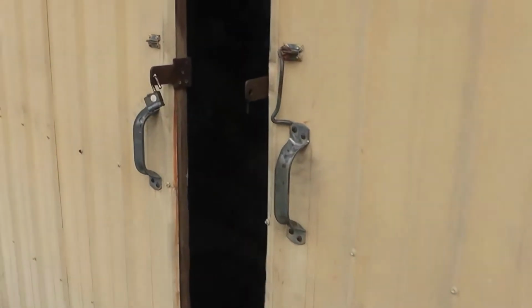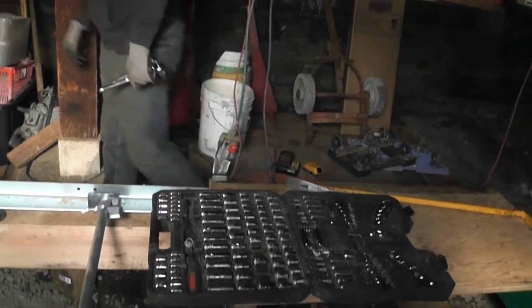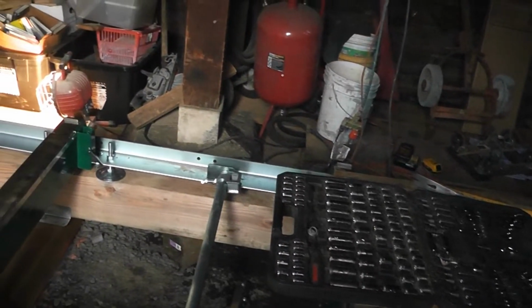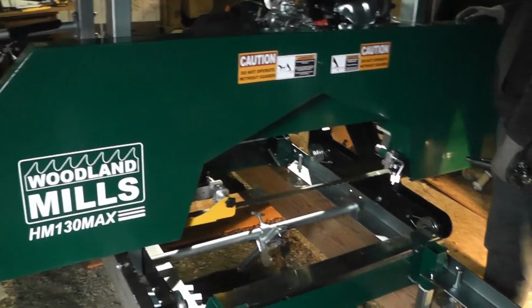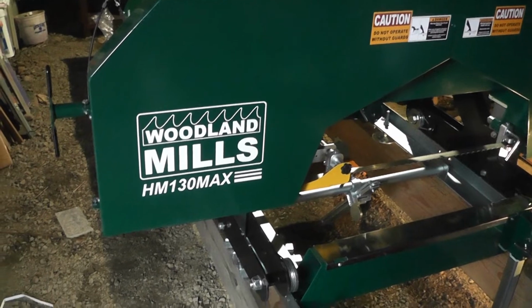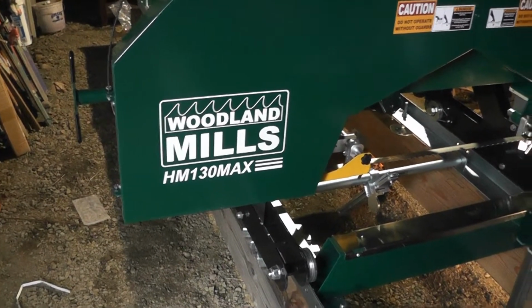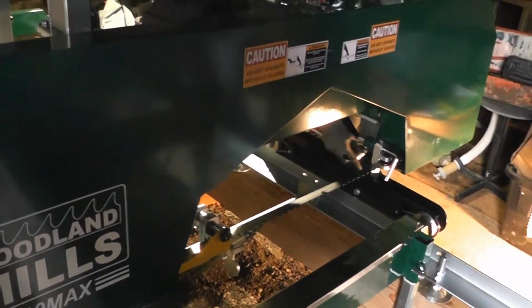So let's go see what's going on inside here. No rest for the weary down here, or wicked, or what do you want to call it? There we go, the 130 max. Looks like it's getting ready to be fired up here soon.